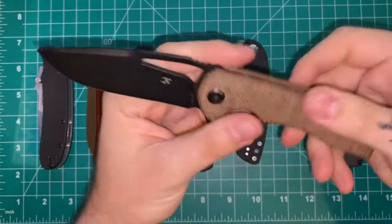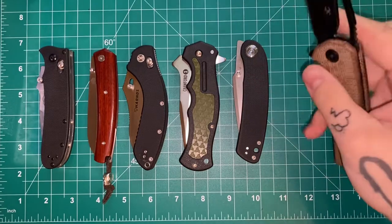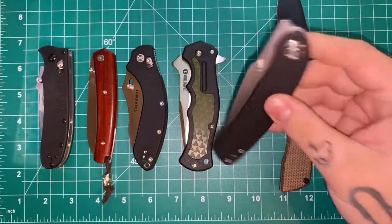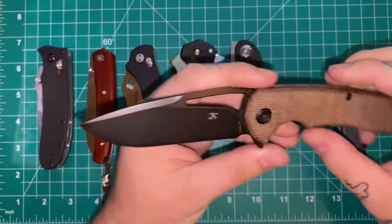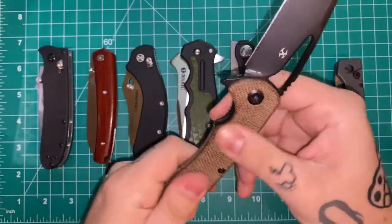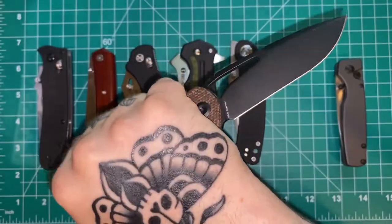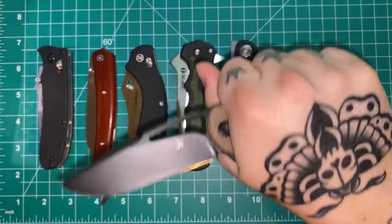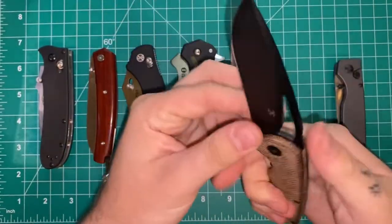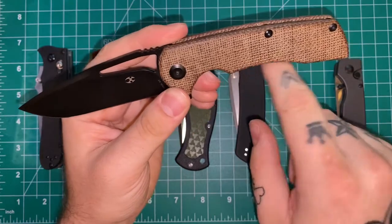Second to last is the Concept Cryo — the only other D2 knife on the table. I really wish this was in another steel because I love this knife, but I hate sharpening D2. I actually had to sharpen this one because I used it a lot at work and nicked the edge up. It's a little better because it has a coating on the blade so you're not dealing with rust. The Micarta handles have done very well. It's not as neutral — the handle works for reverse grips, forward grip edge-in works very well — though reverse grip edge-in doesn't feel super great. The handle is well designed with the finger groove and curvature.